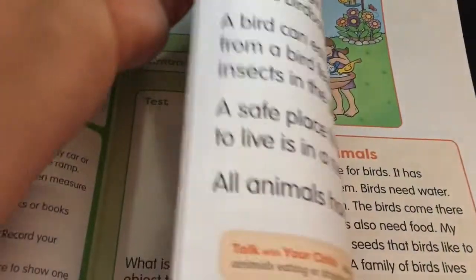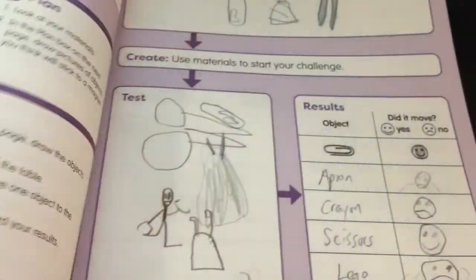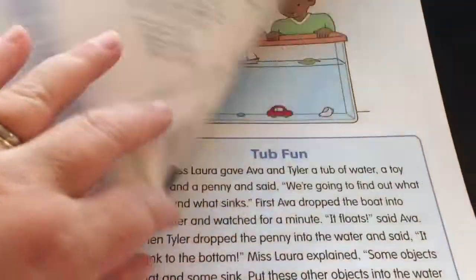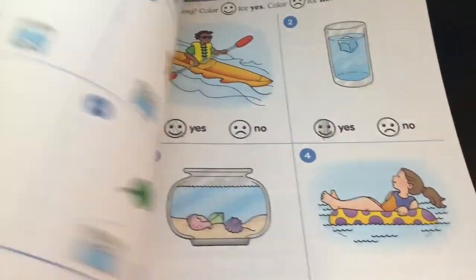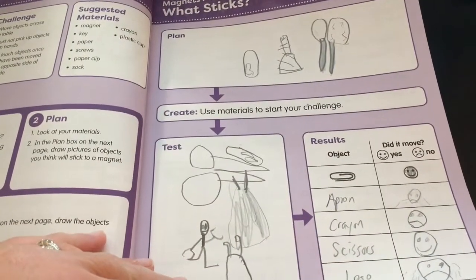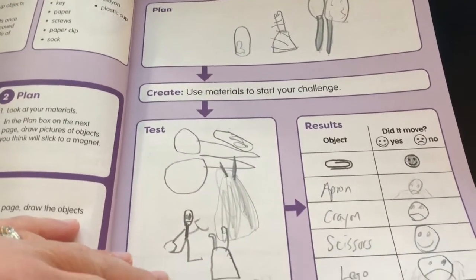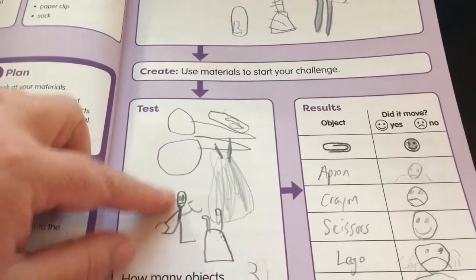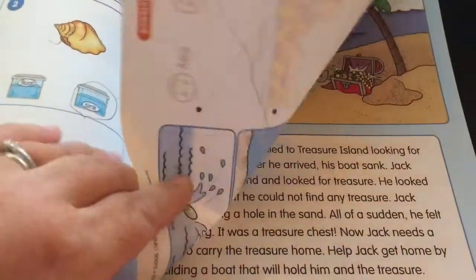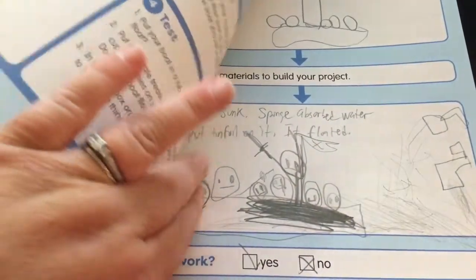We also did a sinker float. Oh, yeah, we did a magnet one, and then we did a sinker float one. He really liked the sinker float one. You can see this one was later in the year because he did more drawing.